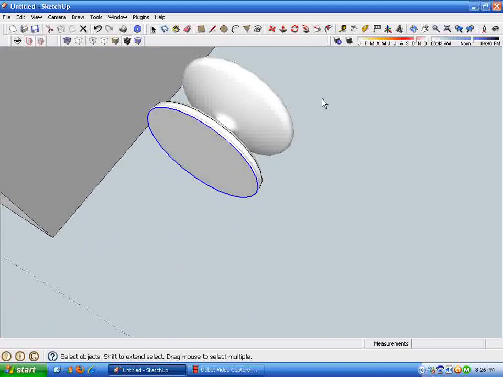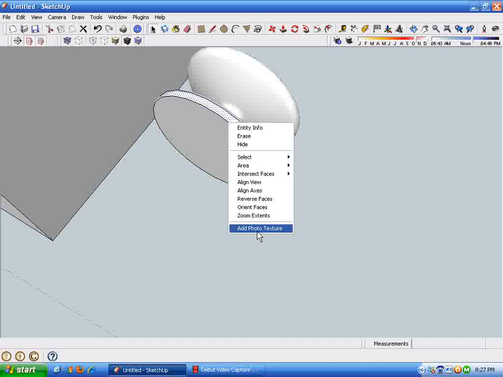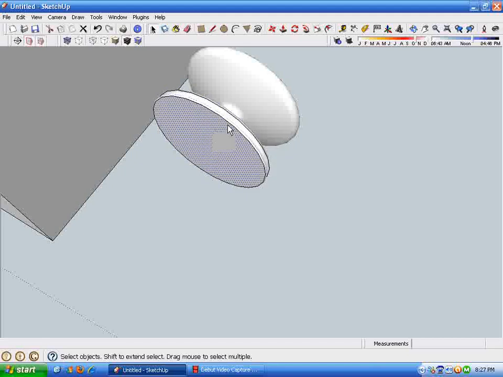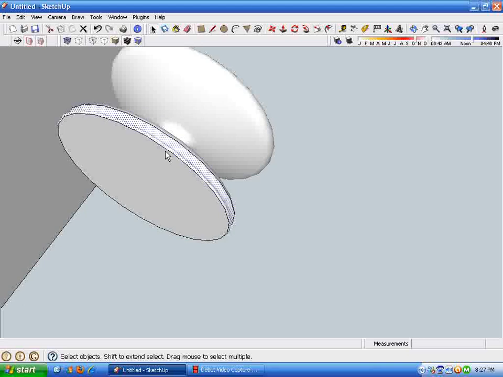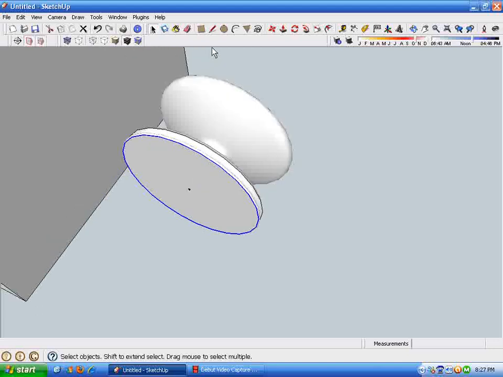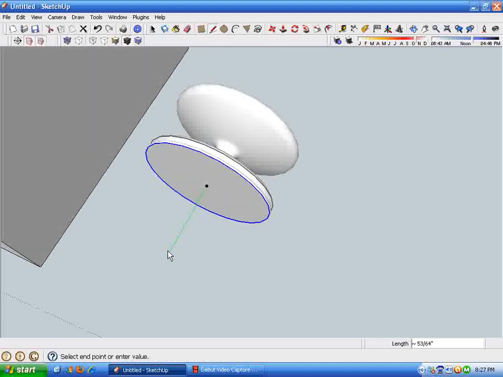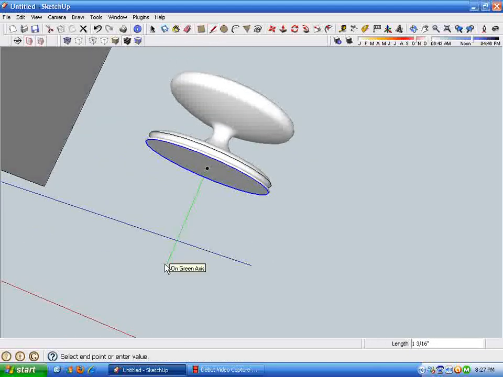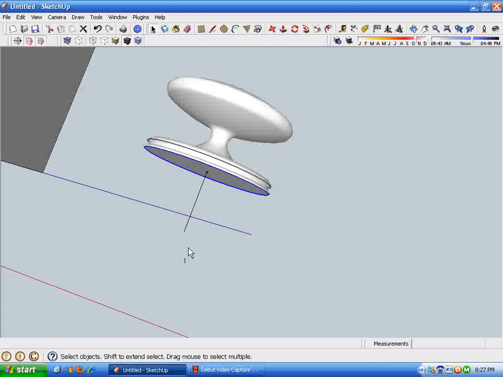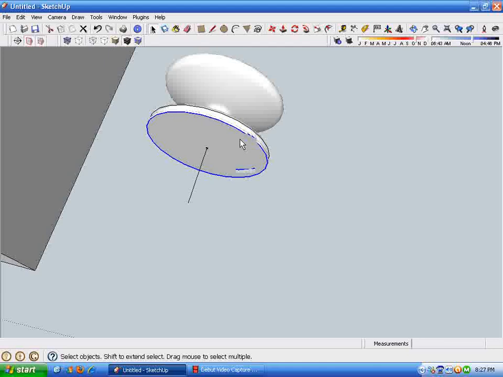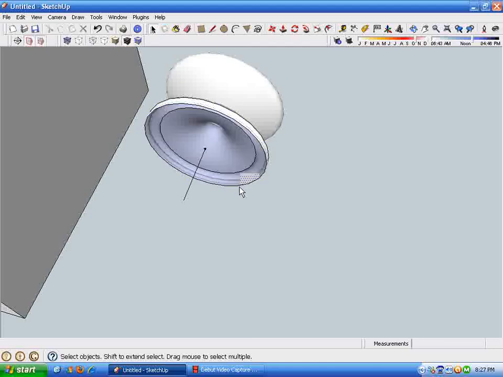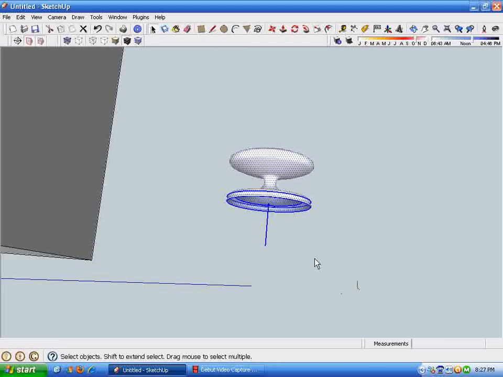While we've got this, I'm going to take this circle, right click, let's select just the circle here. It's giving me fits for some reason. Now I right click on that and put a point in the center, and then I'll just put a handle on this, which is a line three quarters of an inch long, and that'll end up being a handle for this pull later on. Delete that face.